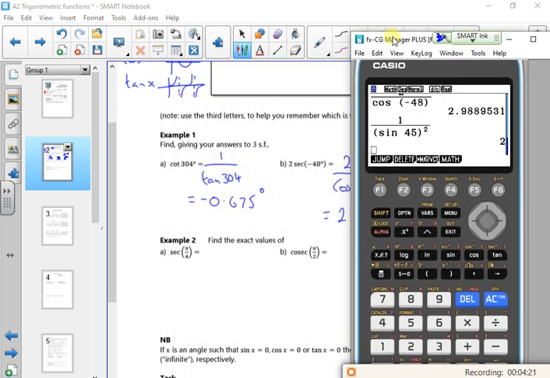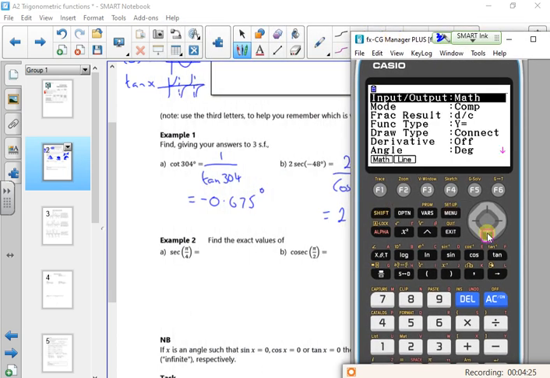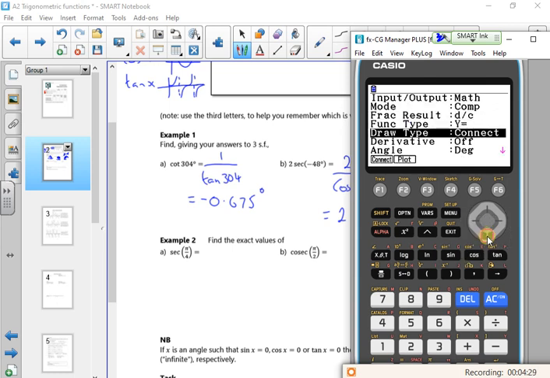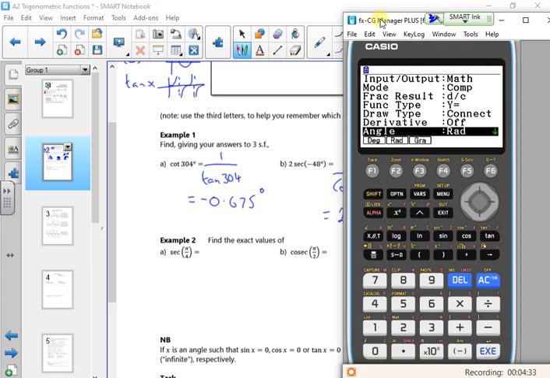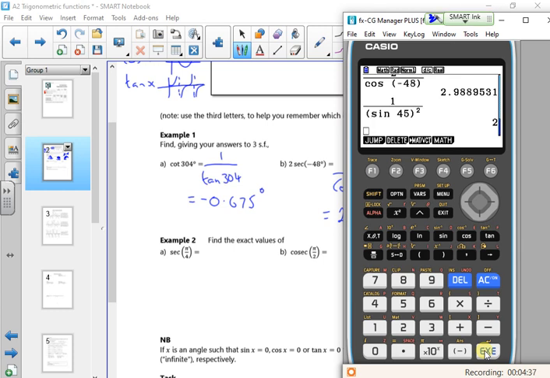Right, now then, onto the next line then. So this one's in radians. So I do a quick jump to radians. So I've got secant of pi by 4. Secant is 1 over cos. So you've just got to remember, I remember it's just the opposite letter. So S for secant goes to cos. C for cosecant goes to sin. That's the way I remember it. But secant is 1 over cos. So I've got 1 over cos of pi by 4. So that gives me root 2.